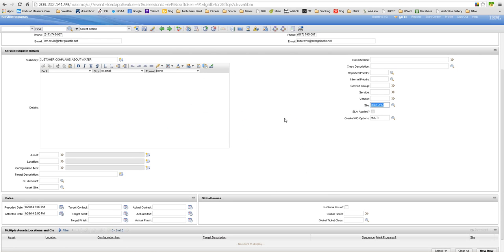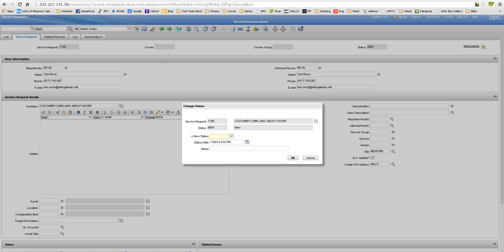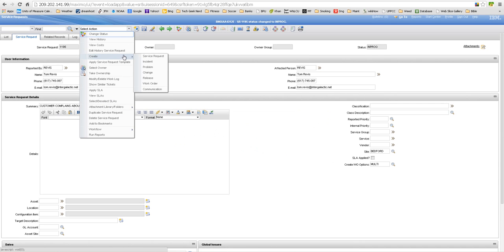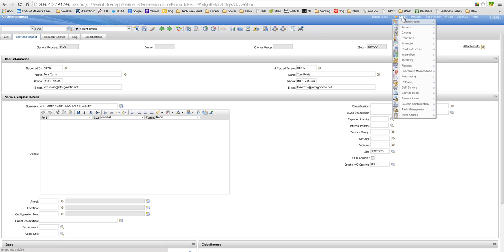Let's try this again. Change the status. New. Progress. Save. Let's create a work order from this. Work order 1317, so let's go to the work order tracking application.